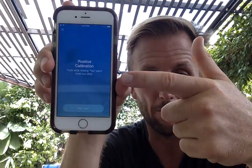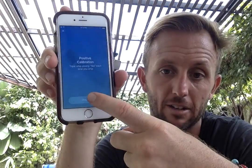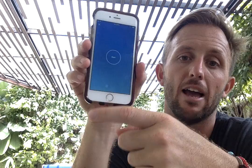And we'll begin. So we'll start the positive calibration. To begin, I push down here. Okay, I've got it. And then as soon as I hit start, I begin the gesture. A timer will begin too, by the way. When I push start, a little timer will begin moving. I need to complete my gesture before that timer completes the circle. So I hit start. Yes, yes, yes.